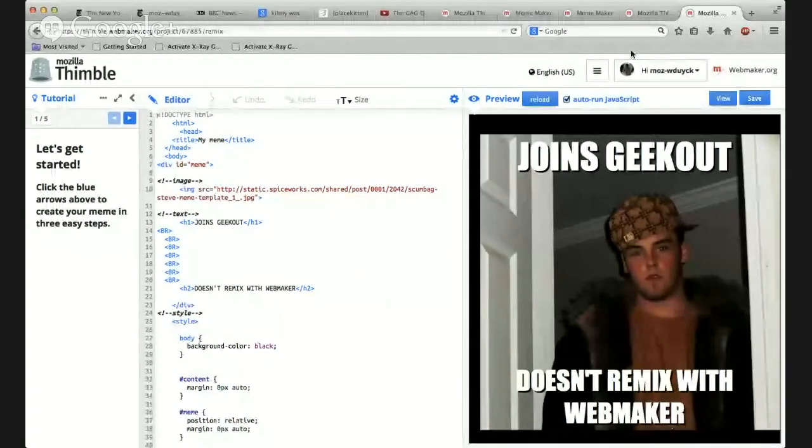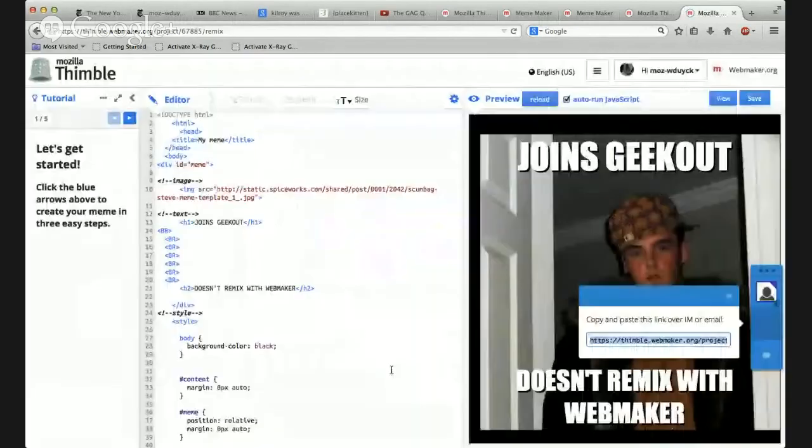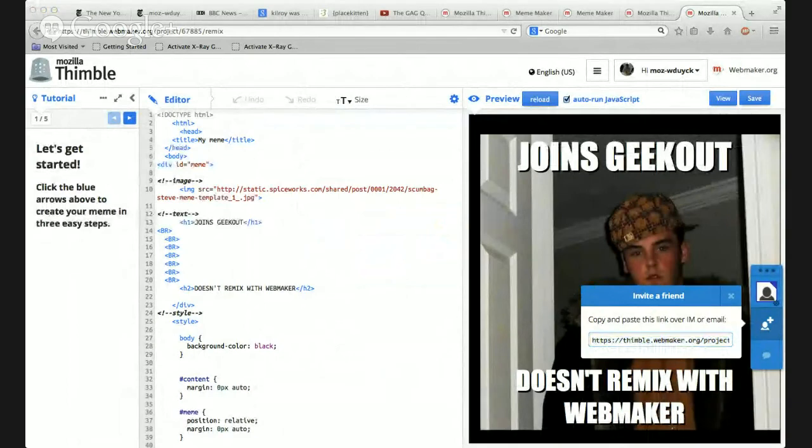But go and create a project, sign in, and then one of you start the collaboration by hovering over your name, clicking collaborate, and if you actually click on it, give it a couple of seconds to load, it's going to throw this new window at you. I've done this before, so I'm just going to click I'm ready and copy this link into the comments on this video so those of us who are currently joined can see.